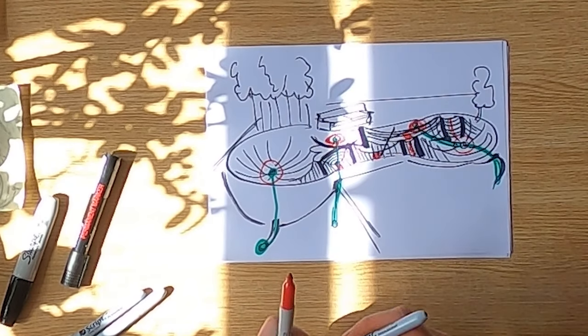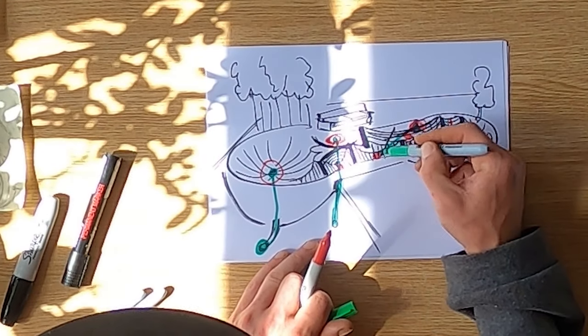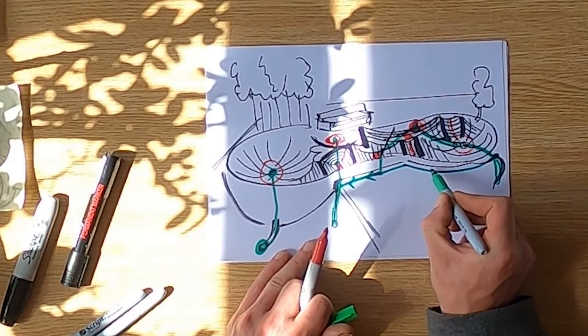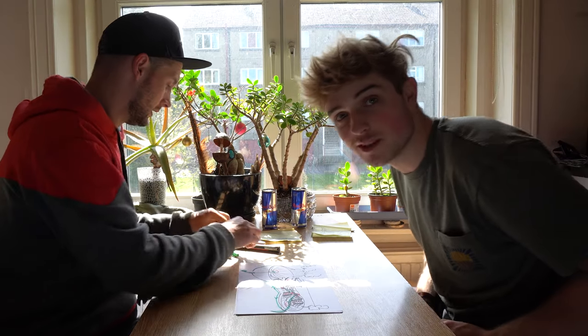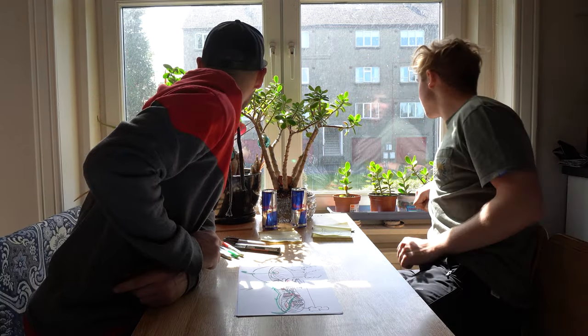That's true. So let's put in a green marker from this one across to this side and out here, and it then joins in. There is a wee channel there as well. Hopefully, either that way or that way. The joys of living on a sloped hill. Not every hill is sloped, never mind that.